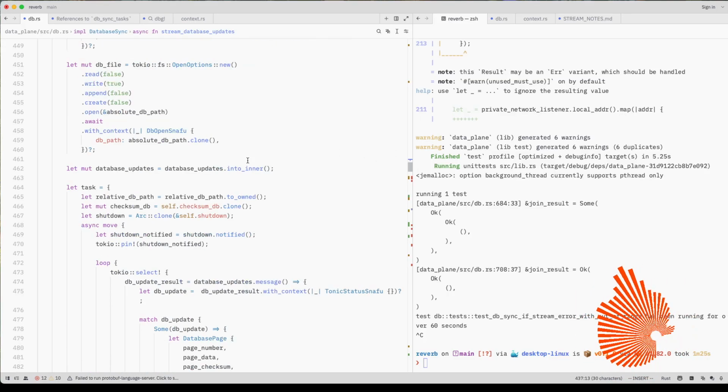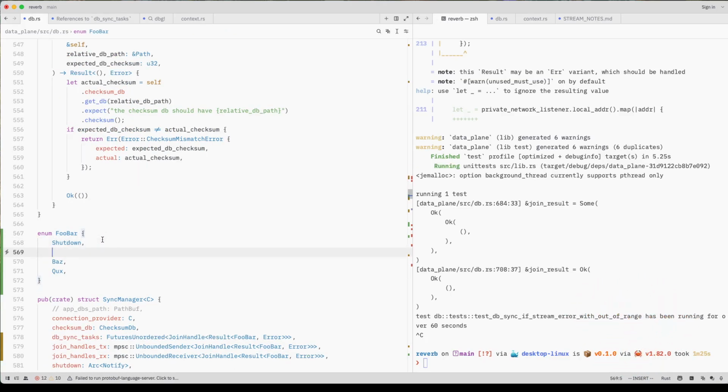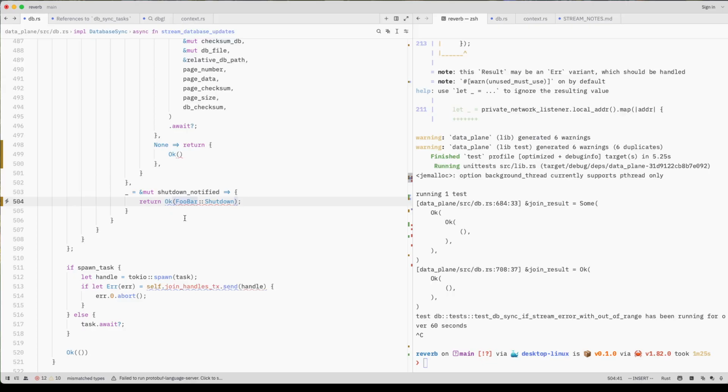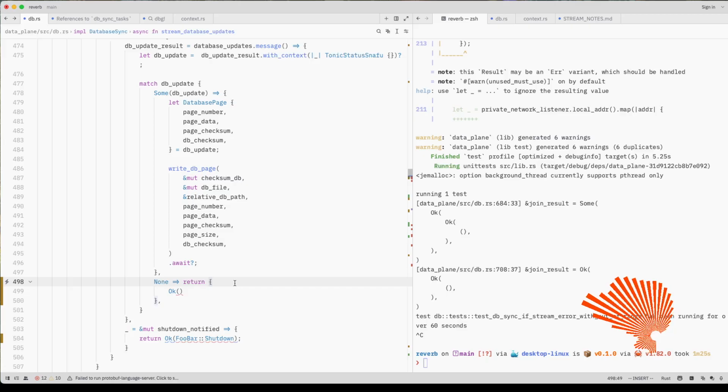So let's see. I think another variant of foobar should be reconnect. Or shut down and reconnect. So here we would have shut down. If the stream ends, we need to know why it ends.